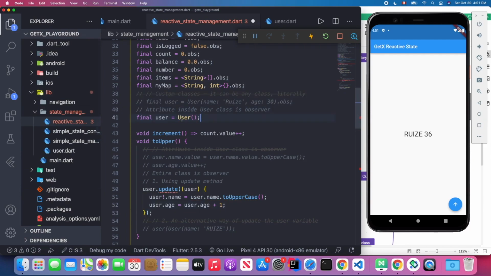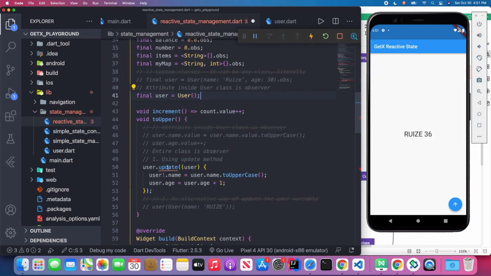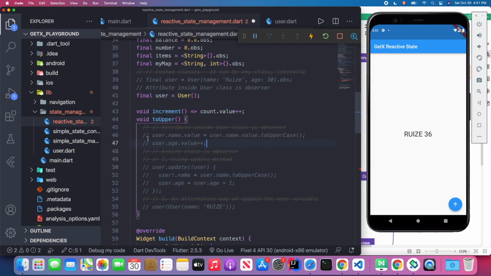So this means I only make observable the variables inside this user class, right? And so in this way, we don't have this update method. Since we are not making this entire class observable, we're going to uncomment this out. We only watch its value.